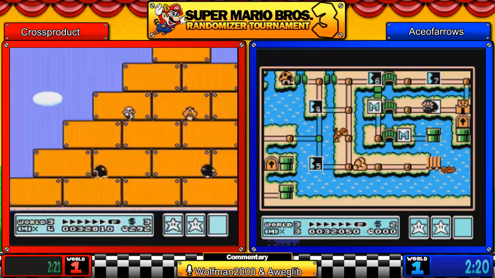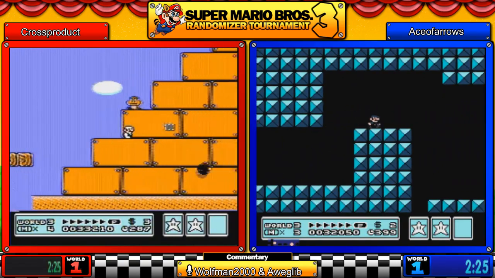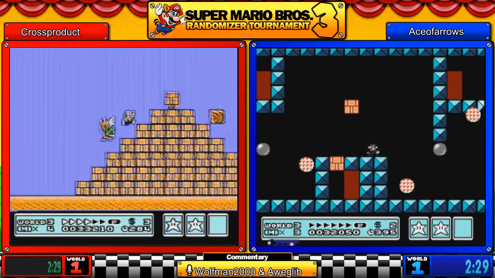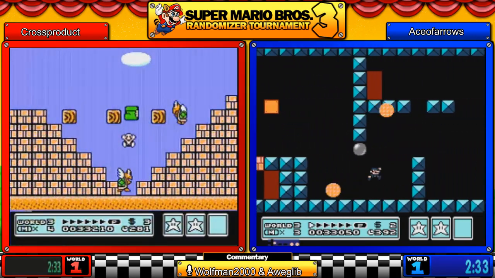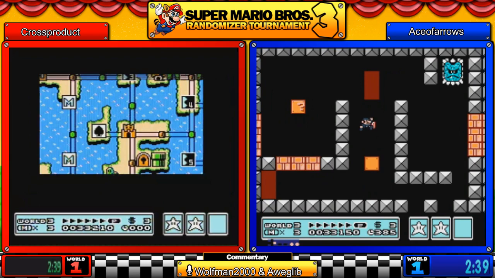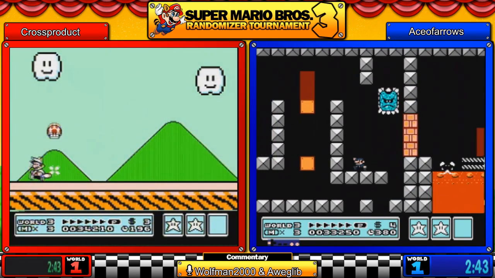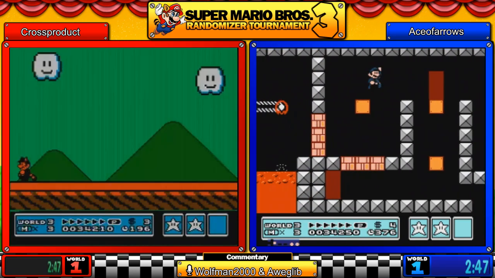Alright, backup plans are in play on my end, so we will at least give you some commentary during this. It may be a little bit on the delayed side, but hopefully it won't be too bad. In the meantime, we have Aceofarrows going through the Door Fortress. Crossproduct taking on a Hammer Brother, or Fire Brother, excuse me. Joys of Hammer Brothers and all its ilk being switched around.